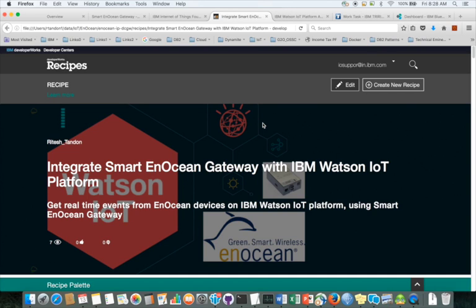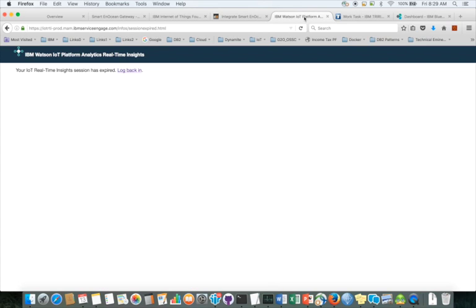So the next thing is we need to configure RTI to receive events from this rocker switch, create a rule, create an action to generate a TRIRIGA work order. So we'll again go back to our IoT Platform dashboard, and from there we need to log into the Real-Time Insights dashboard.